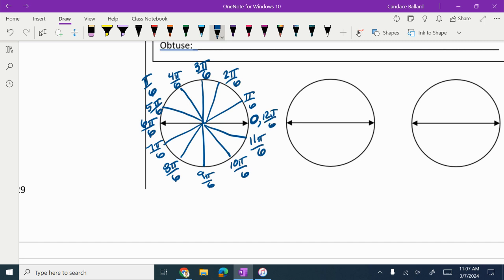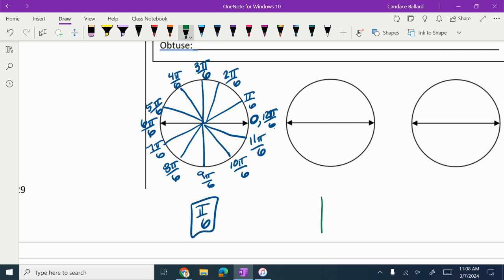But think about it, a lot of those fractions can be reduced, right? I'm not going to reduce them in that picture, but they could be reduced. How many times does 6 go into 12? 2. So it's really representing 2 pi, even though I wrote it as 12 pi over 6. Okay. All right. So that was the over 6 world. Okay. Actually, I should have labeled that. Let me label that underneath. Okay. So this is the pi over 6 circle.